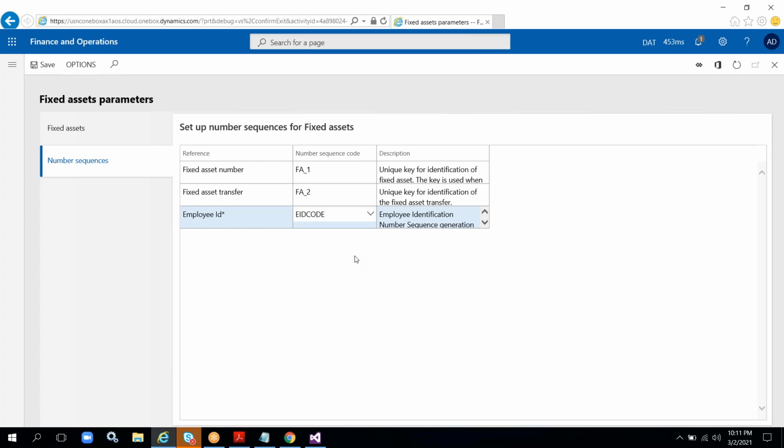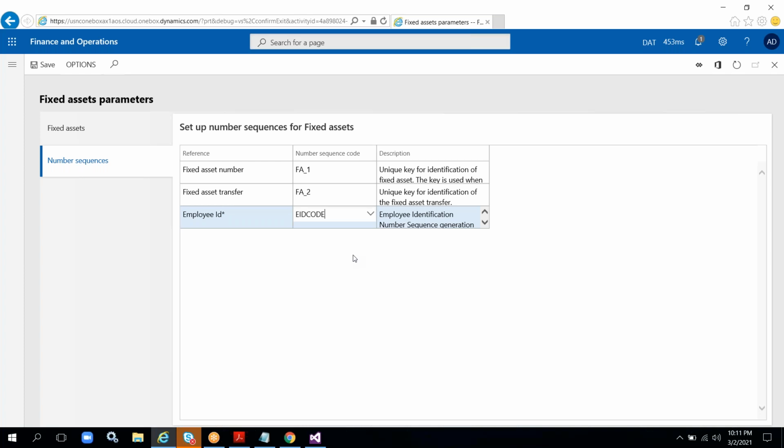That's it. And Arjun, in this case, can't we alter the existing number sequence? Like you mentioned E9999, and if the user wants to insert a new record, suddenly the customer faces a problem.